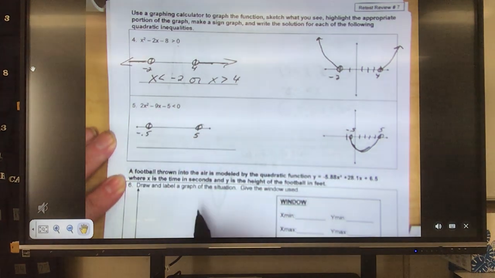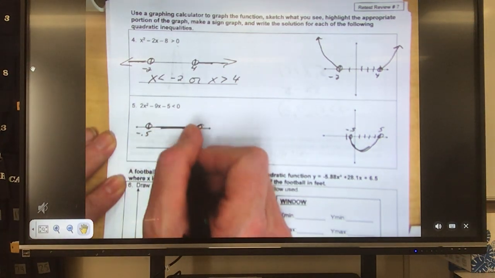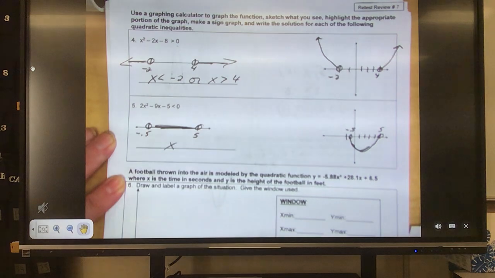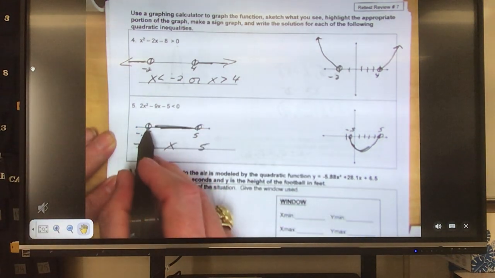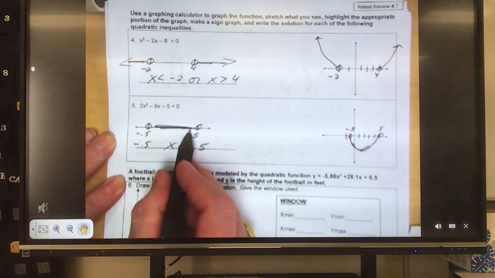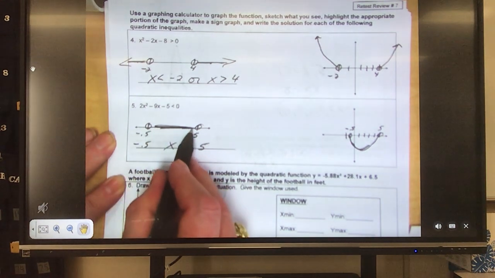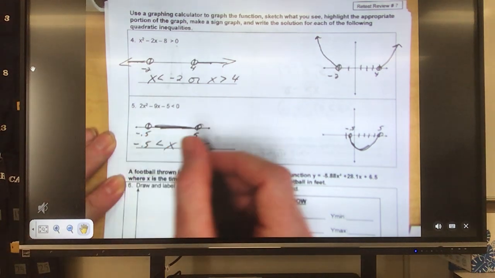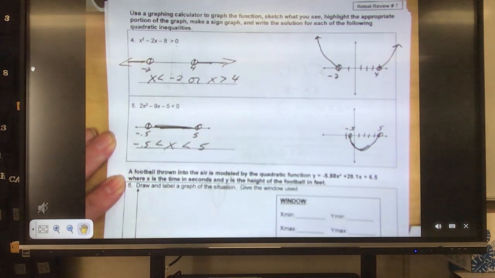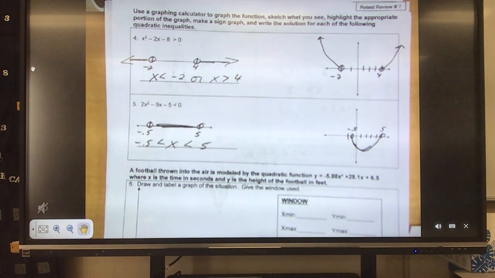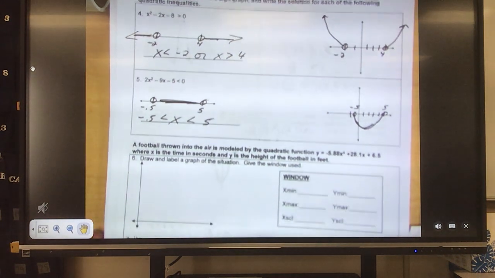Shading which way? It kind of gives it away by looking at the graph. Should I shade in the middle or outside? Middle. Shading in the middle. Since I shaded in the middle, there's only one, so I put my x in the middle. -0.5 and 5. X has to be what then -0.5? What are these numbers? Going this way. Greater than. But x must be what then 5? Less than. Too easy.